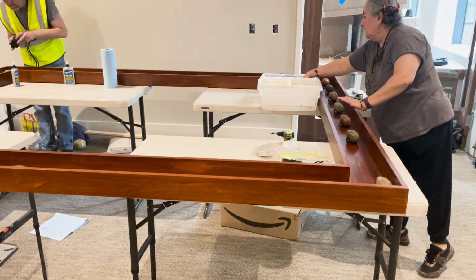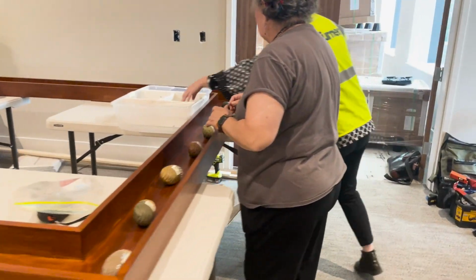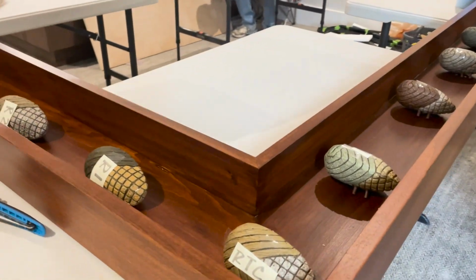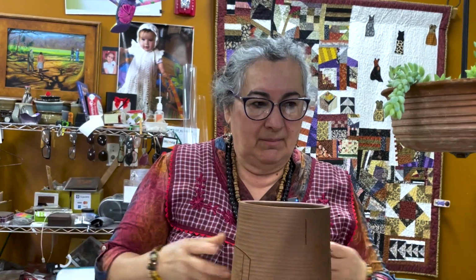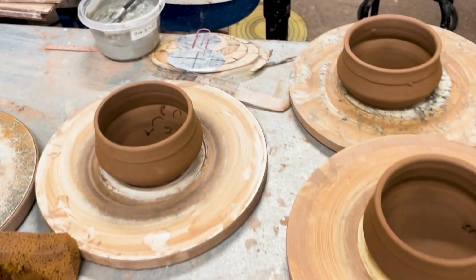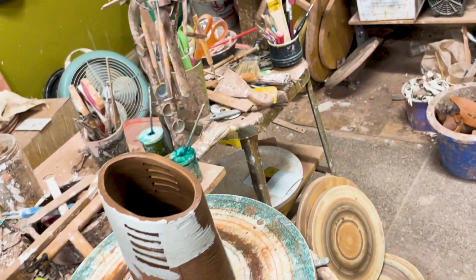I wanted to add the corn that is made out of stoneware clay, and the only way I could figure out was to do a frame. I didn't want to have just a bare quilt on the wall, but I wanted to dignify it, to make it bigger, so to have a frame on it. And I thought, well, if I want to incorporate clay, the clay could go in the frame. So that's how the idea developed. And I have done that corn, but in 2-dimensional, like an image in pots. But I didn't want to do just a flat corn in there, so I made it 3D. And I think that was a very strong point of the whole piece.